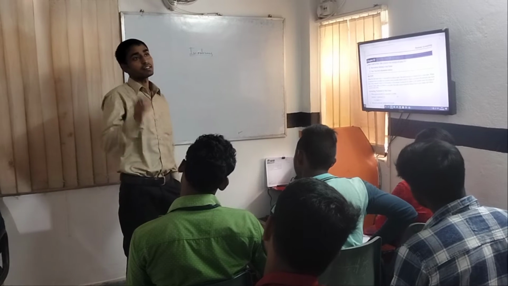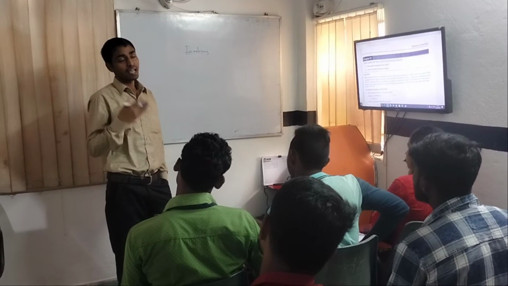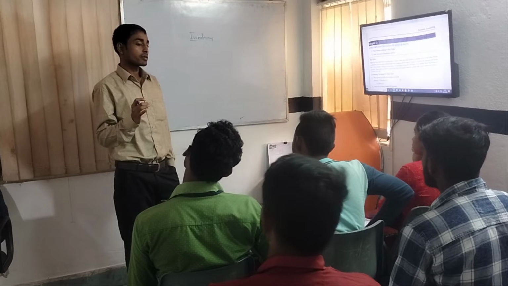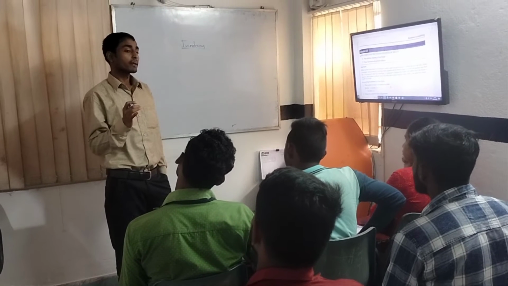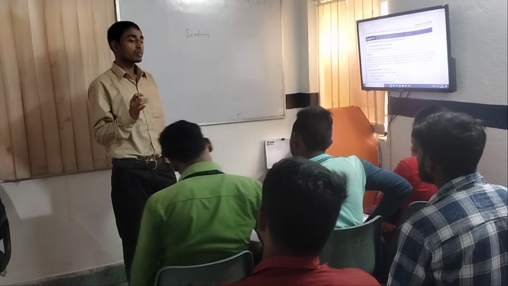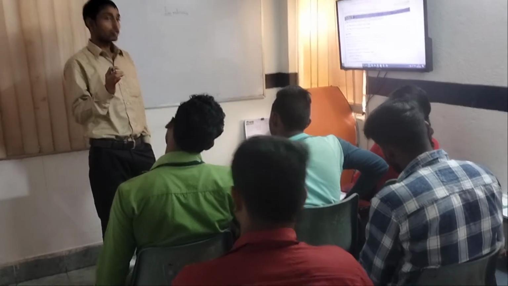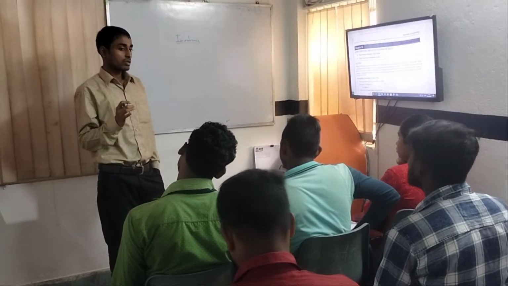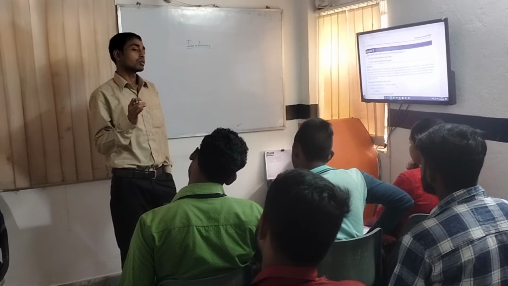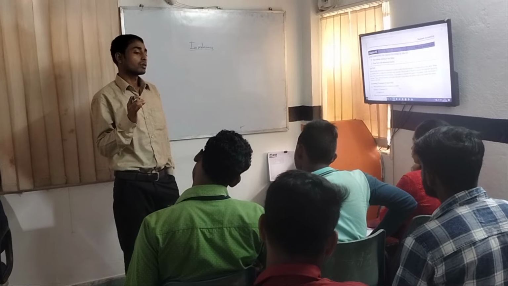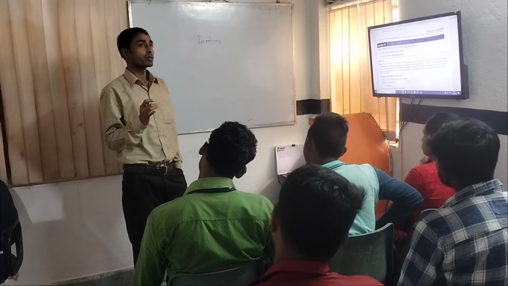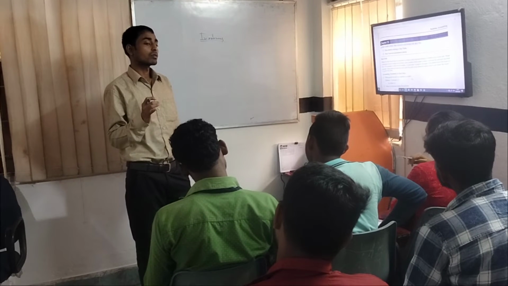When any person's assets are less than their liabilities, that means liabilities are more than assets, then that person is called insolvent. And due to insolvency, that person is unable to pay your money, and that is called bad debt. This is your loss, so you need to account for that loss. So this is called bad debt account. So how to make entries for bad debt account? What entries are required to be passed? We need to learn.